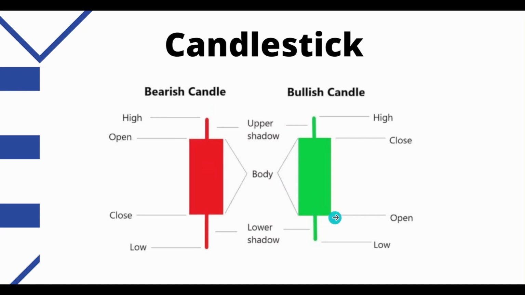So a bullish candle's opening is here and the price goes up and it makes a high and it closes here, and the low of a bullish candle is here. As you can see, the closing price is higher than the opening price, so it is a green candle and it is a bullish candle because the price has gone up. And as we can see, the opposite with the bearish candle: it opened at a higher price and its high was also at a higher price. It opened at a higher price and then it closed at a lower level. So the candle is red and it is bearish.